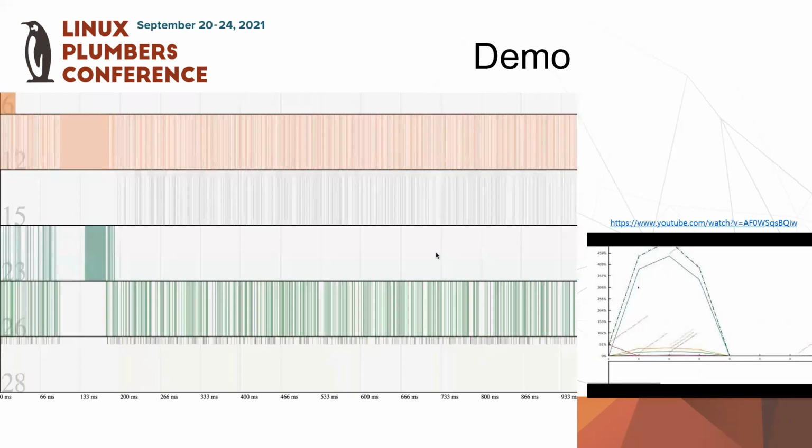Okay. Next one is a timeline chart showing scheduling time slices for all tasks. Each number shown on the left is the CPU core number, and time slices of running tasks in each core are also shown. If you move the mouse pointer over a specific time slice, information about task, event, and time is printed. Some time slices are here.